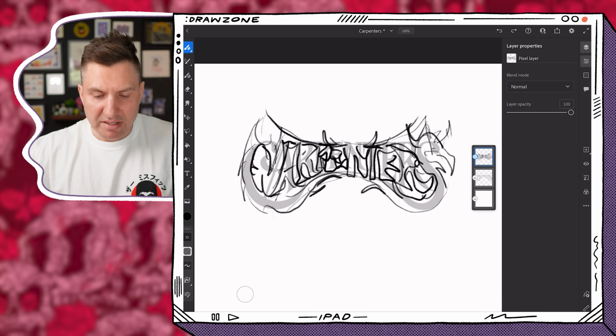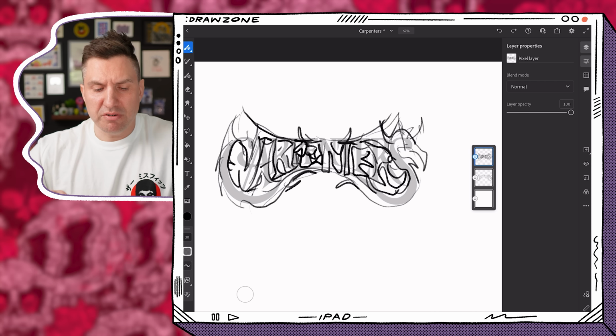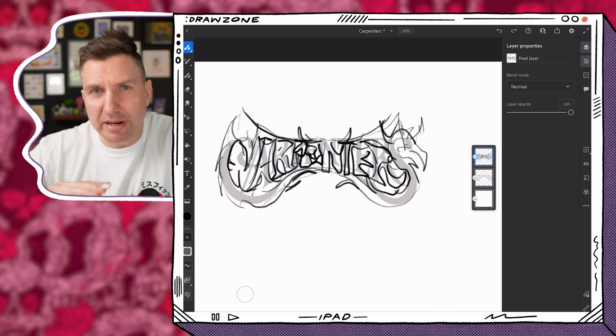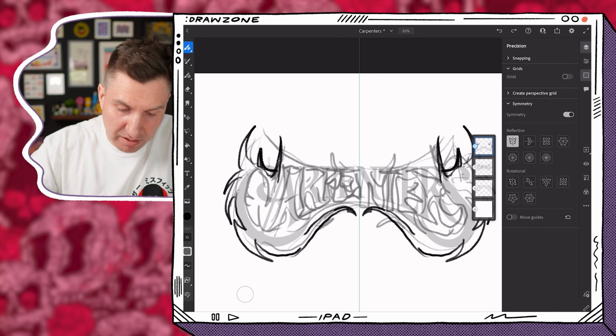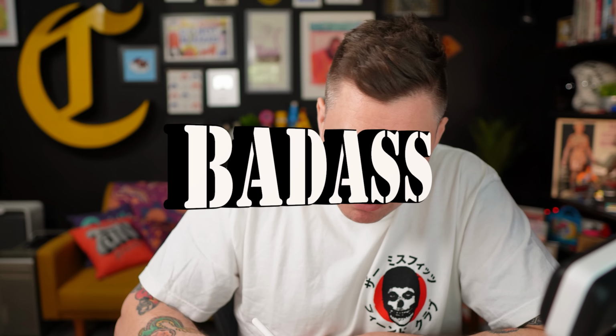To keep that symmetry, I think I'm going to use the symmetry tool to get the overall shape and then do individual letters based on that. Yeah, so this is basically the same logo. We're just saying, hey, if this was a little bit more tough, a little bit more badass, what would it look like?